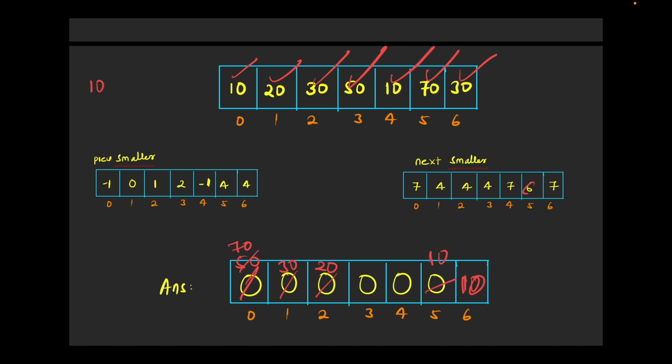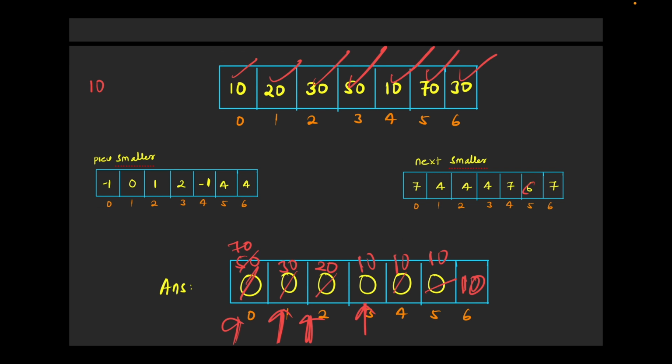Now which one is greater, 0 or 10? 10 is greater. Now you are standing here, which one is greater, 20 or 10? 20. You are standing here, which one is greater, 30 or 20? 30. So what we are doing is comparing this value with this value, with this, with this. So every previous element is getting compared with the next element. Whatever the maximum comes in, we are simply updating it. So that was the real question.